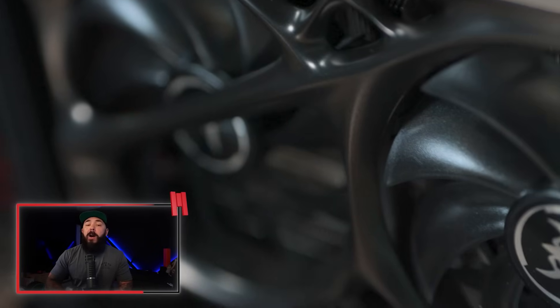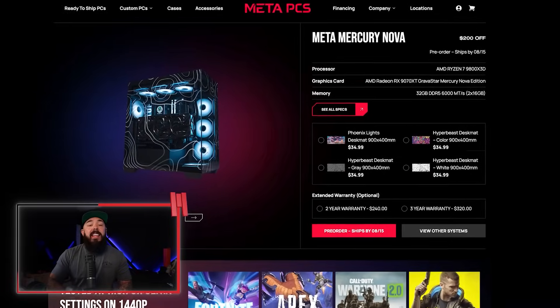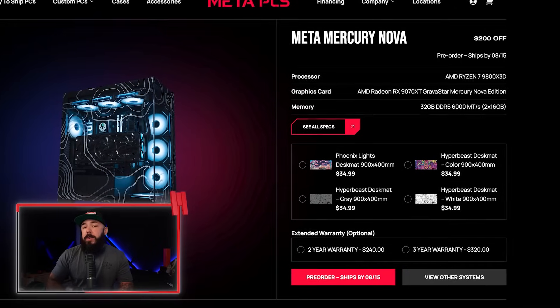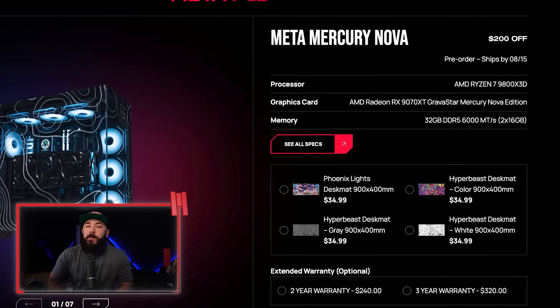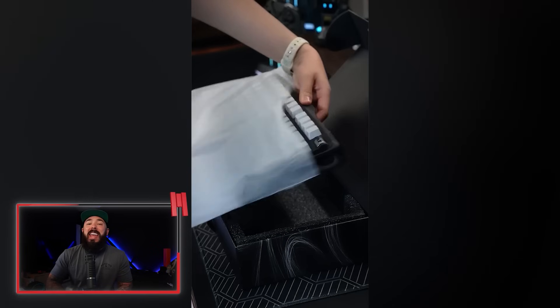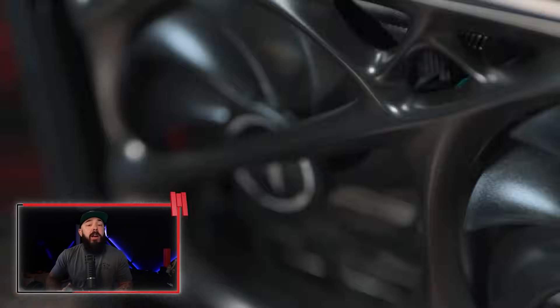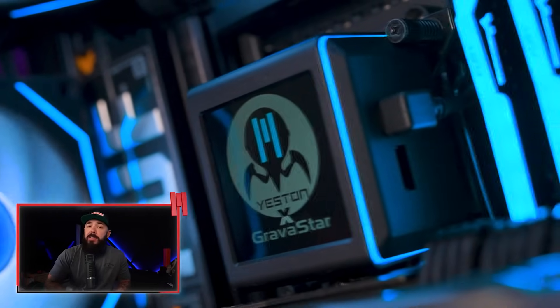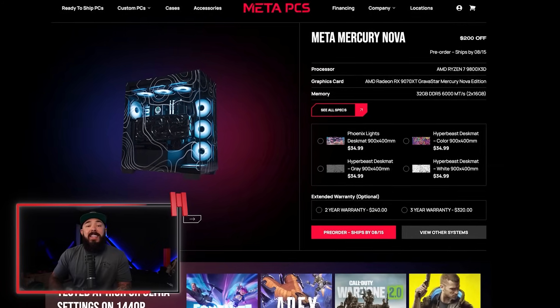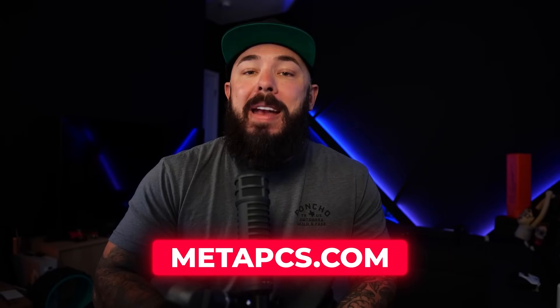This is the Mercury Nova, and you've never seen a GPU like this. We teamed up with Gravistar and Yestin on a limited number of these builds, featuring the RX-9070XT Mercury Nova Edition. This thing looks like it belongs on a starship, and it performs like it too. Inside you're getting the AMD Ryzen 7 9800X3D, 32 gigs of DDR5 memory, and that insane limited-run GPU. It's all cable-managed and ready to game right out of the box, and it comes with the Gravistar Mercury K1 keyboard — full metal, hot-swappable, and built like a tank. Only a handful of these exist, and when they're gone, that's it. Use code ZACKNEWS to save on your purchase only at metapcs.com.